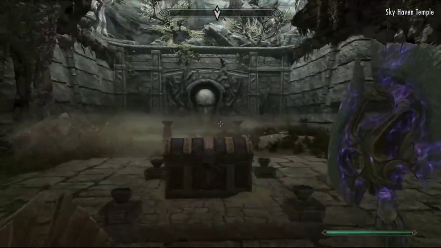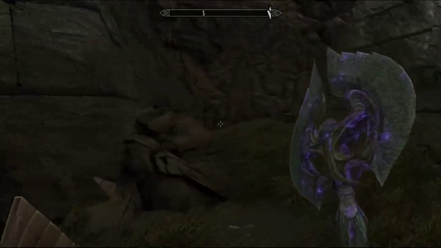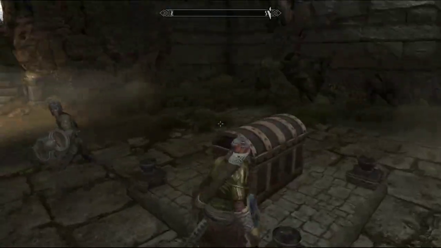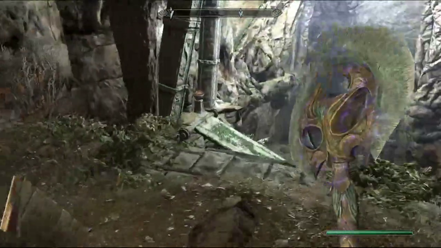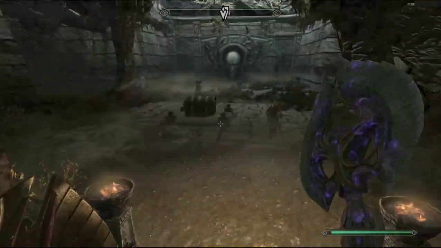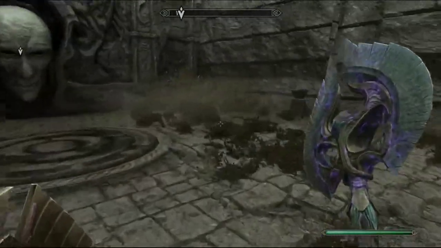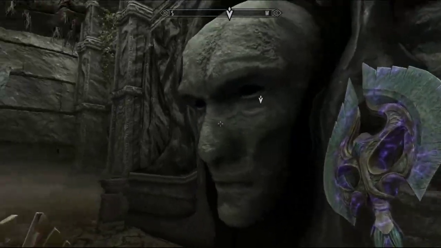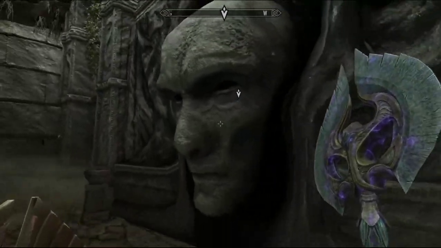And then you get here with this creepy giant head that rolls out of the way. And a chest stocked with some arrows and some bracers. I ain't complaining, but interesting. Esbern, Delphine, y'all coming? They coming? There's Delphine. Esbern. There we go. Alright. It's a creepy face. It's really creepy. I don't know whose face it's supposed to be, but it's creepy.